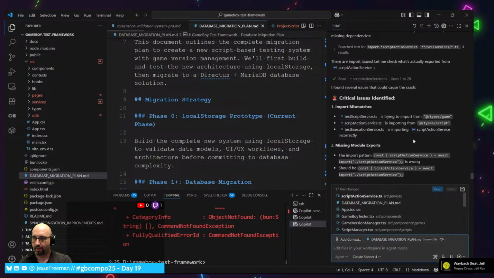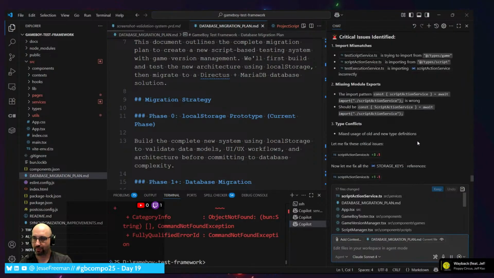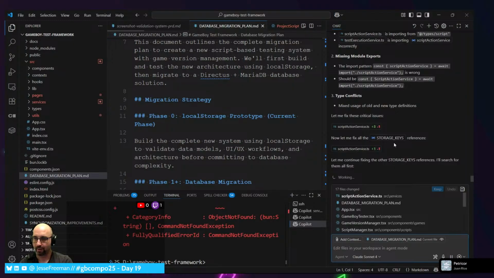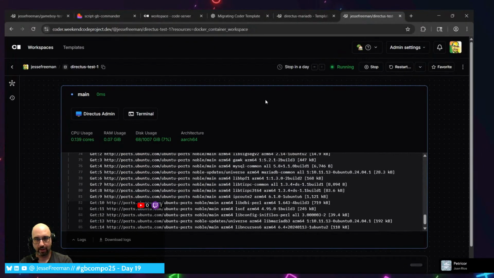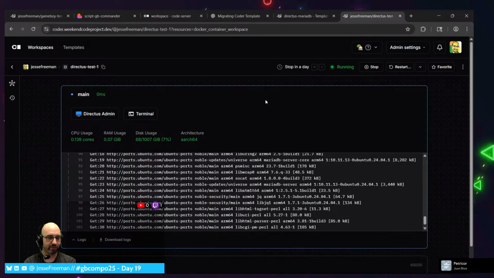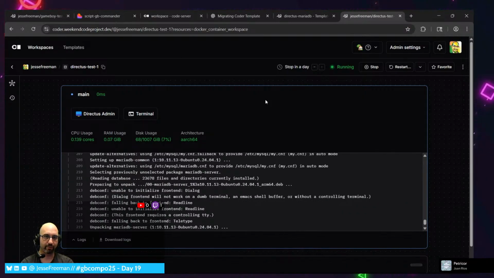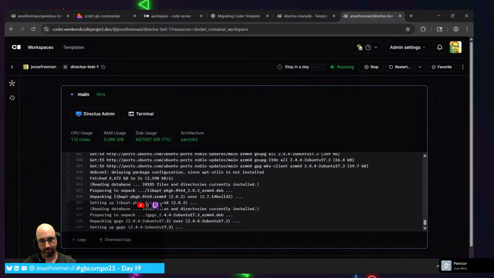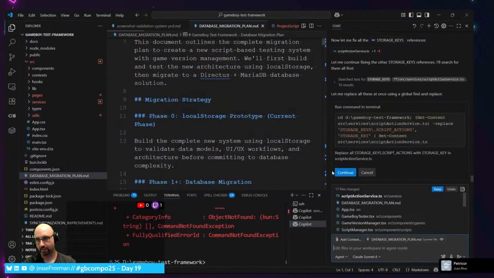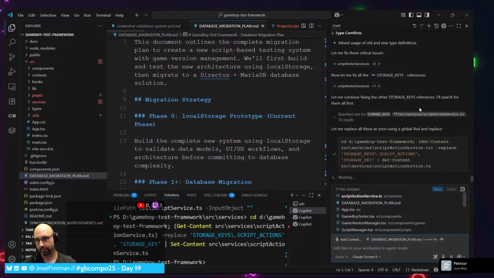TypeScript service is trying to import from types, missing module exports, type conflicts. Okay, let it fix its stuff. What I want to see now is I just need to get a working version of Directus up and running. Oh, cool. Now this wants my attention. Delete that, sure, whatever.